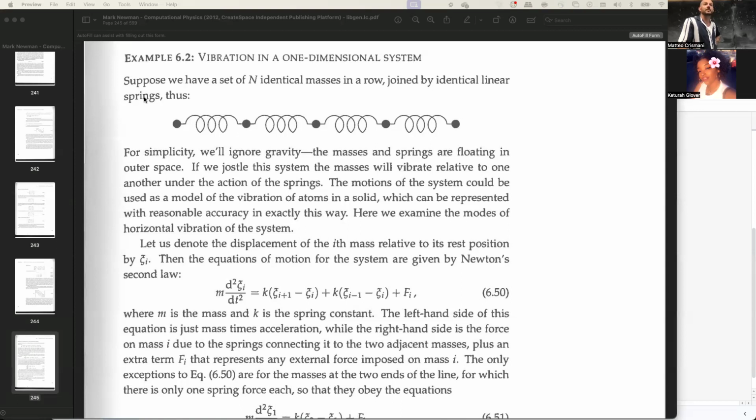Any physical system this could represent other than just springs? A crystal. Why is that? Because if you have, say, a bunch of sodium atoms all in a row, and this one here is the nearest neighbor, it pushes on this one, and this one, not going to like being close to this one, moves towards this one, but it bumps into its friend over here, so maybe it pushes back, right? So you might think of any physical structure that's in the solid form could be represented roughly by springs.